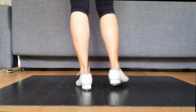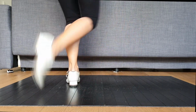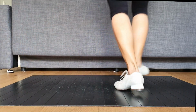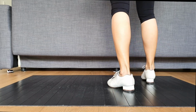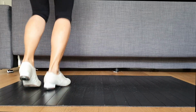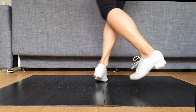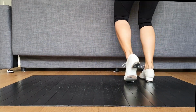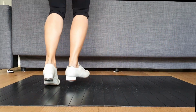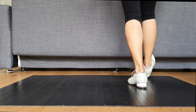And the last step in part A, two back hop downs, looks like this. That's one. Okay, so breaking it down, you're going to go double step, loop, toe, ball, heel, ball, heel, ball, turn your feet down. And then right foot, double step, loop, toe, ball, heel, ball, heel, ball, turn your feet down. With the counts, and a one, and two, E, and a three, E, and a four, and a one, and two, E, and a three, E, and a four.